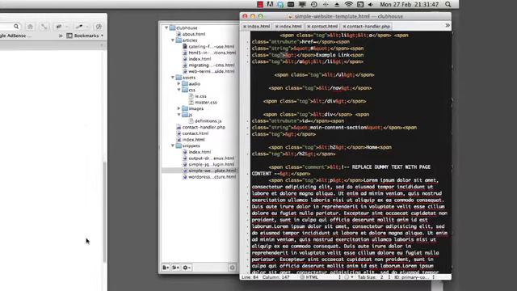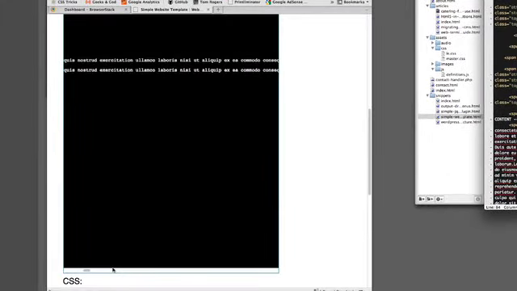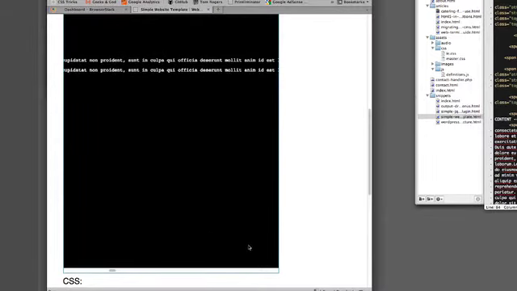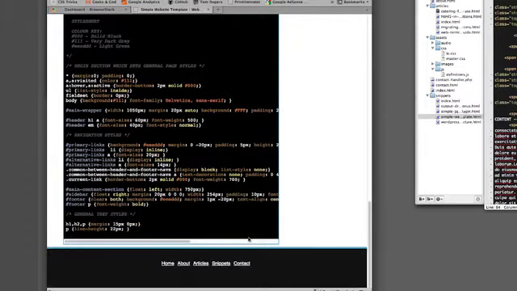Now look, just talking about behaviour, look at the scroll bar here. It scrolls way out. This is one of the reasons I incorporated a fluid design, because if we look down here, for instance, at the CSS, we've got a scroll bar on the CSS.